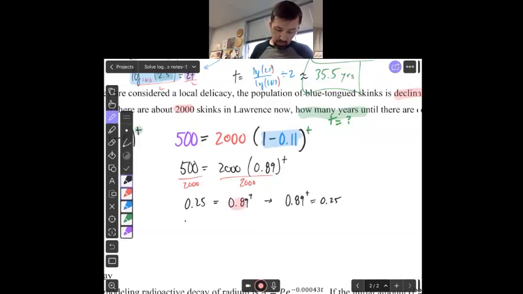So that means I'm going to be at log base 0.89 of something equals something, and this is where the 2.5 would come over to the side of the log. So it'd be log of 0.25, and then the t will get released down. We see that we've actually solved for t. So there's our exact answer of log base 0.89 of 0.25. But we do want to use our change of base.